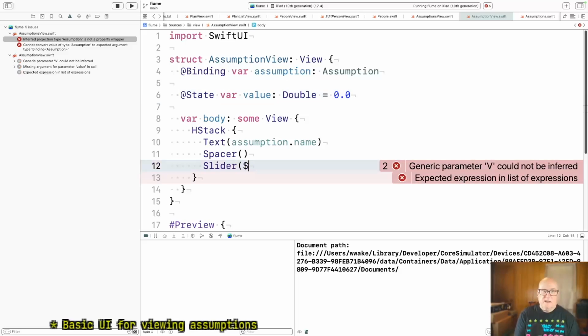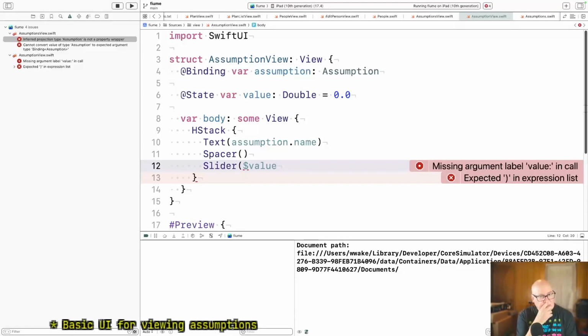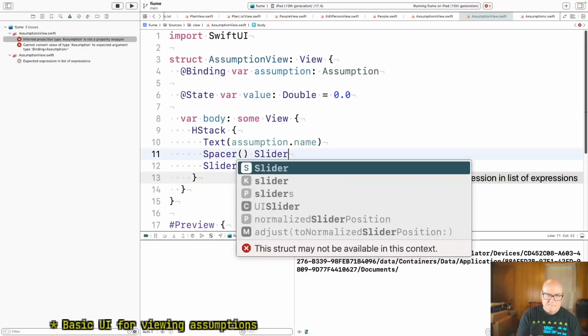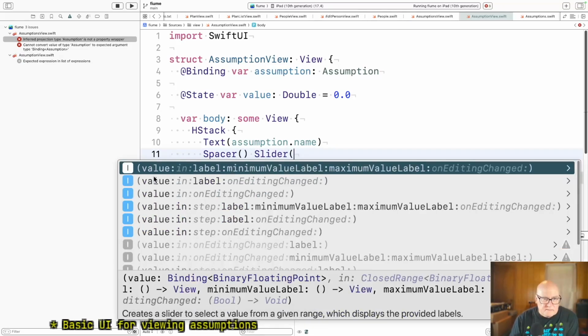Okay, so we're going to slide on value, but that can't quite be right. Value in on editing changed. In is closed range. Okay.